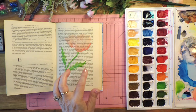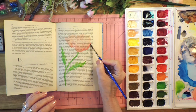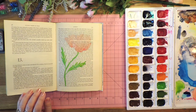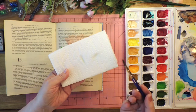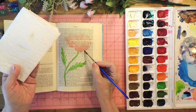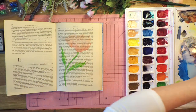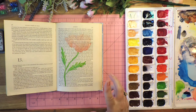Over here on the flower you can see because the paper has curled, it's kind of puddling along here. What I've done is take all the paint and water out of my brush and dab it so that it's not dry, just damp - but it acts like a sponge and picks up this puddled water, which is great because I don't want to stand around waiting for it to dry all afternoon. I'm going to be painting more on that so stay tuned.